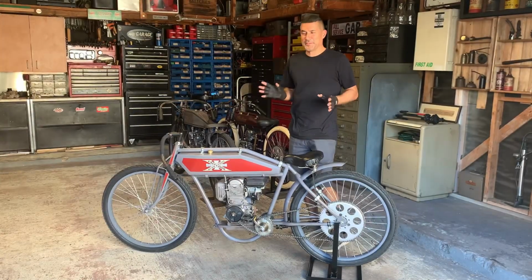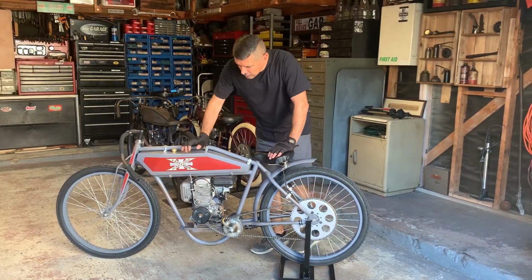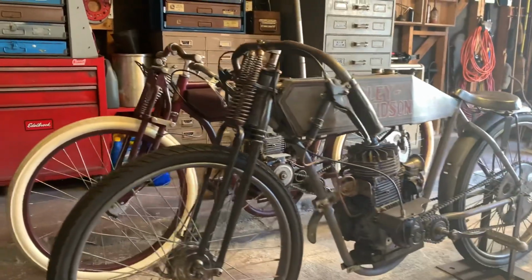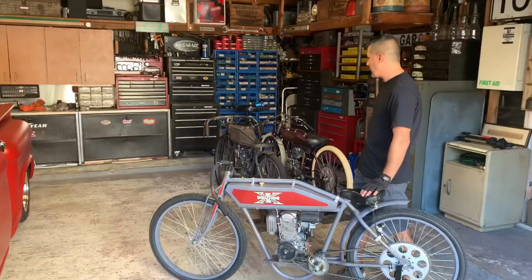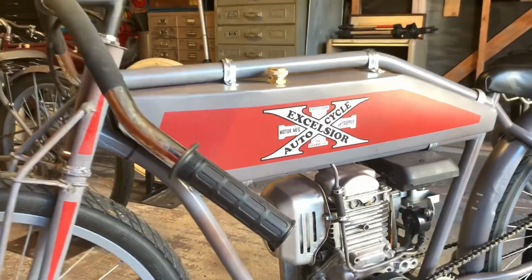Hey guys, so this is my latest build. I wanted to do a replica of an early board track racer, an Excelsior. Now I've done several of the Indian bikes and a couple of the Harleys as well, and I just wanted to try something a little different. This one again is an Excelsior, so I got a little fancier with the graphics on the tank.